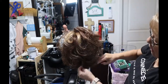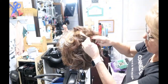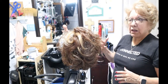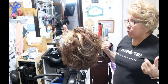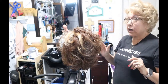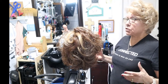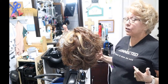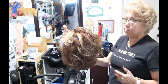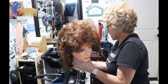Does it look a little messy? Yeah, the messy look is definitely in right now. Is it going to go out? Yes, it will. But the main thing is hairstyling is coming back. Everybody's had it straight for so long or very short, and then all these hair colors. With the blues, the purples, the pinks, they're having to fry the hair to get it there. So once this phases out, short hair is going to be a big thing. And I'm predicting that just basically because in seeing it.